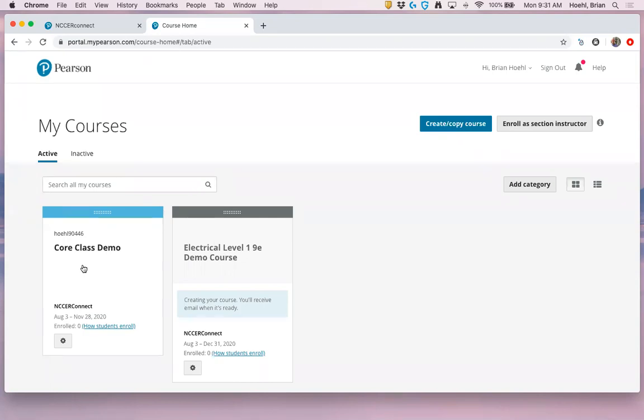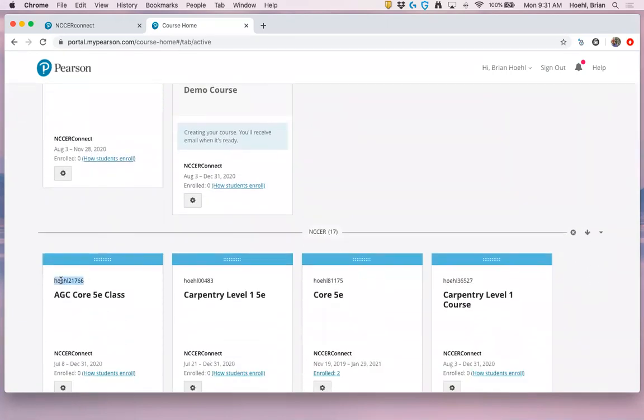So what I've done now is I've created my first course. One of the questions I get often is how do students get connected to my course? The nice part about that is this course ID that you see on top, that's what we call this. It's your last name followed by a few numbers. Every course will have that. If I scroll down and see all of these courses, they all have what we call a course ID.